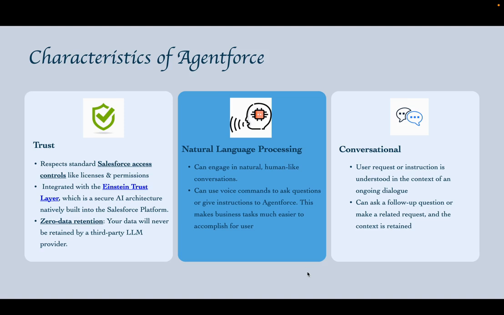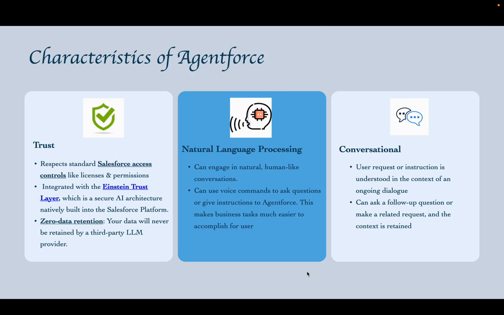Now, the next characteristic of AgentForce is natural language processing. It means AgentForce can engage in natural, human-like conversations, meaning the employees can express their questions or instructions in natural human language as if they are talking to a human.